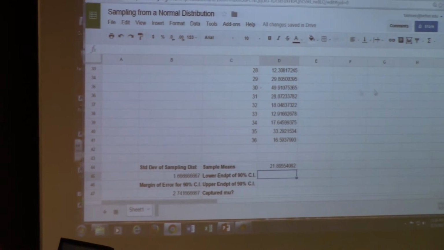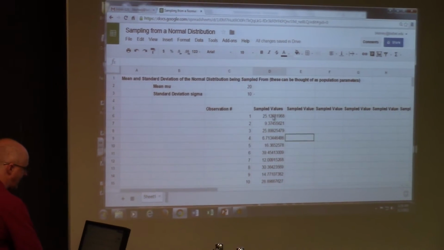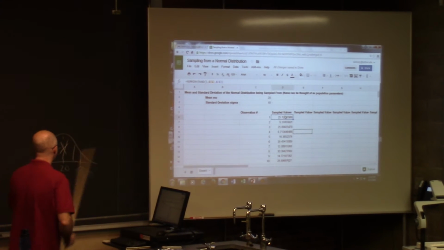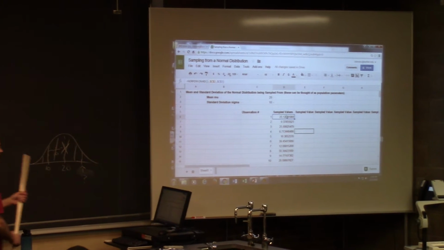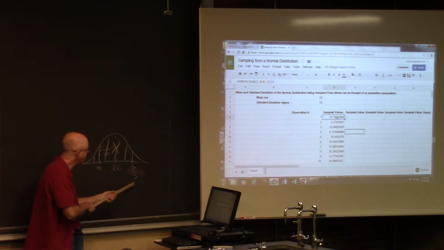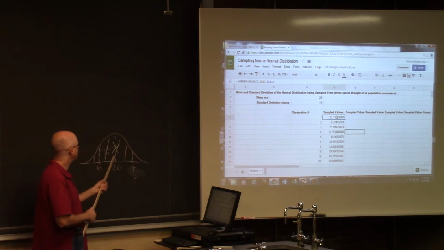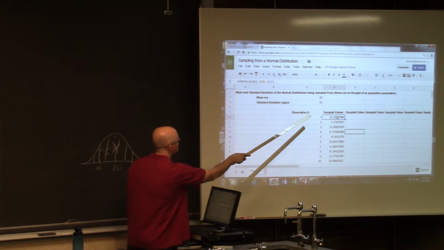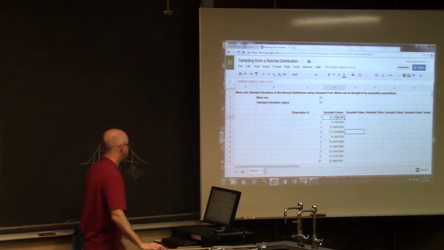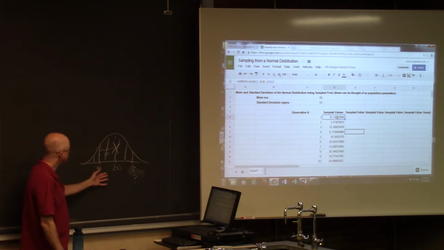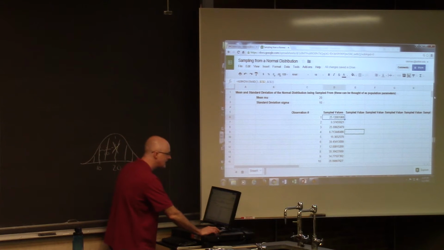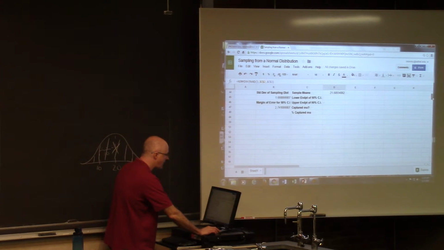Don't feel you have to completely understand the NORMINV thing right now. Okay, we will use this more. I did describe what it was. Based on an area for x, it's giving you the value of the question mark. And by plugging in rand in place of x to get a random number between 0 and 1, this will then simulate sampling from a distribution like this that's got a mean of 20 and a standard deviation of 10, and is a normal distribution, in fact. You get an x bar value.